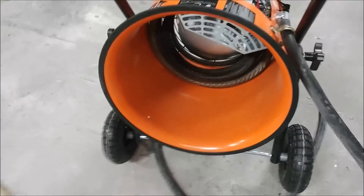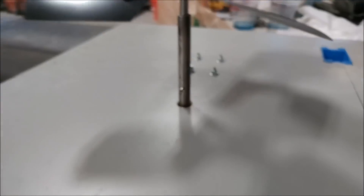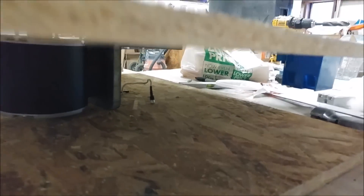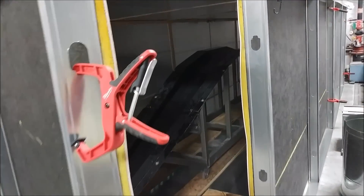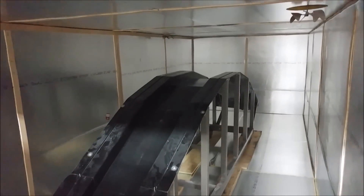Back to the heater — we put the whole heater inside the enclosure and ran it like that, and it did really well, but its safety over-temp switch finally cut off. So we decided to split it apart, override that switch, and take the motor for the fan out because we didn't want it getting too hot. The idea was to separate it so the heater would be inside the enclosure, the fan motor outside, but the blade inside. Here's the oven with the back end open — you can see the main spar in there for a bit of thermal mass, and some fans hanging from the ceiling just to keep air circulating.